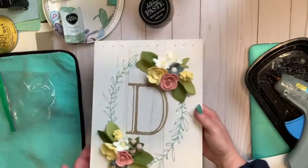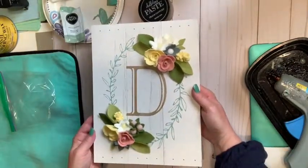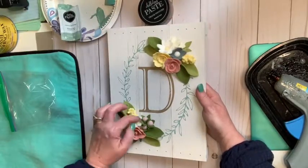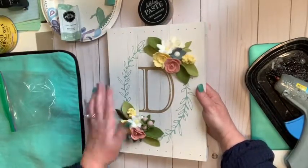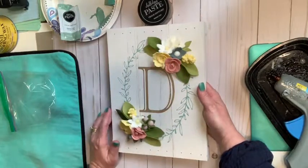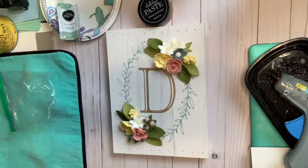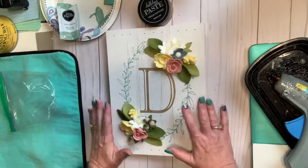I hope you enjoyed that project. Relatively quick and easy. I hope you enjoyed that, like I said. The flowers are from Old Willow Designs. Everything else is chalk couture transfers, surface, and chalk paste.